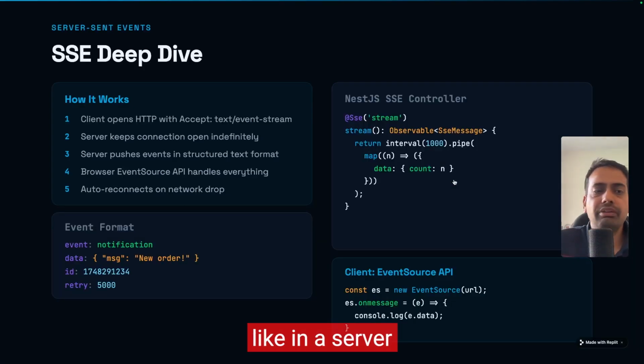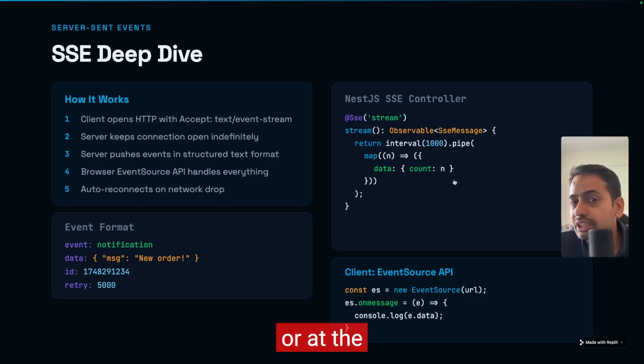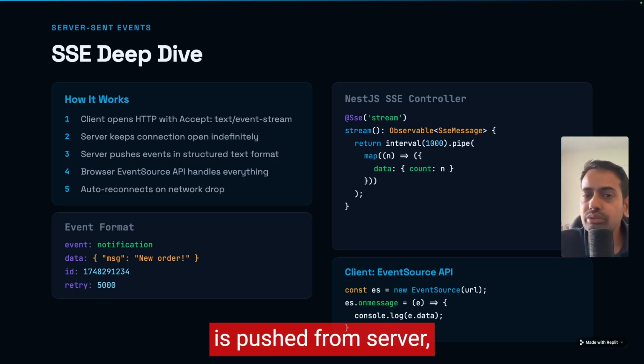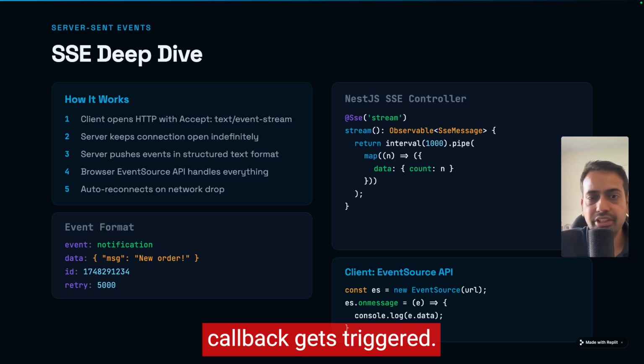So SSE deep dive. In server sent events, in NestJS or Express with TypeScript, we write a simple endpoint, right? And at the client side, we just call new EventSource with that URL. And whenever a message is pushed from the server, this onmessage callback gets triggered.